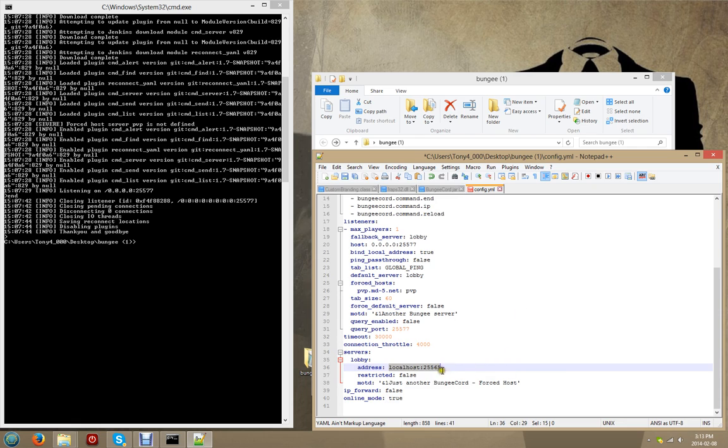When anybody connects, it'll take them, for instance, this is lobby right here, it will take them to this IP address, and they won't even know they're transferred. And this is the MOTD for the server. I recommend leaving that blank and then setting the actual server MOTD to whatever you want it called.